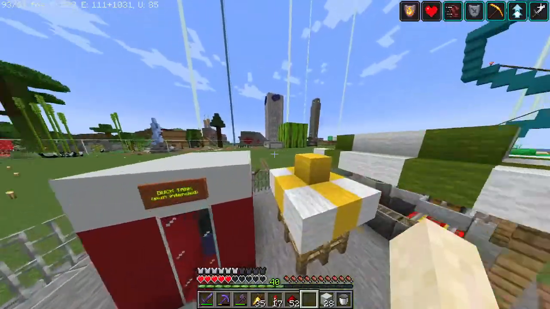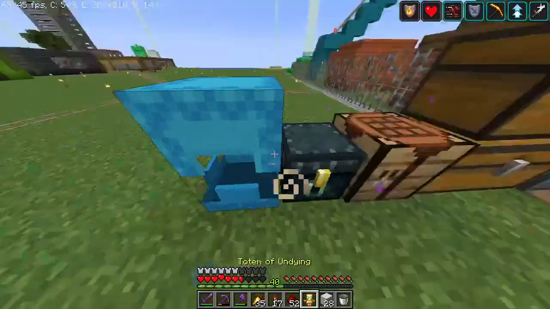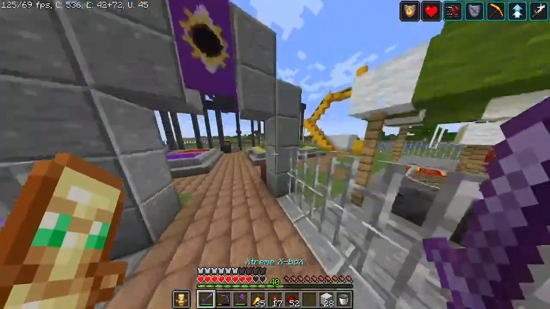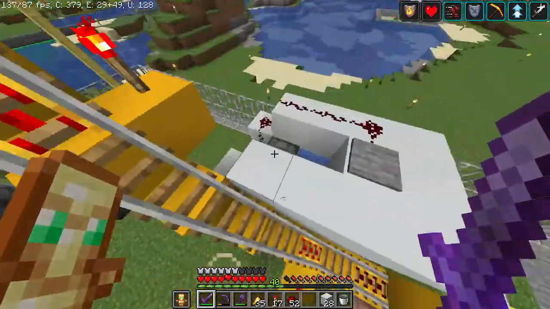Do I have an ender chest over here? I need another totem. Yeah, I do. Okay. It's fun to do dangerous things like that. Photos taken moments before disaster. Accurate.